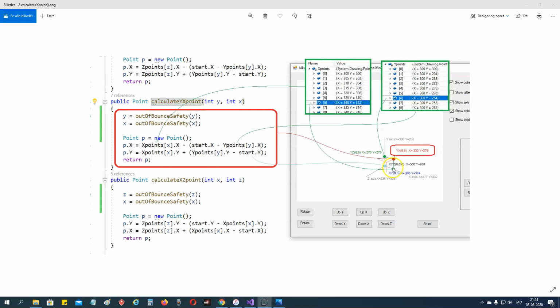Okay, it will give us, what is the point? This x is 313. 30. So 330 minus start x is 300 minus y points y, which is y points y x is also 300.